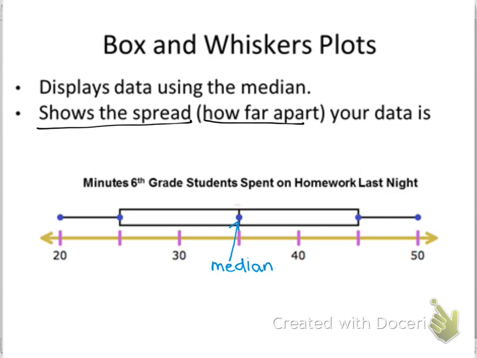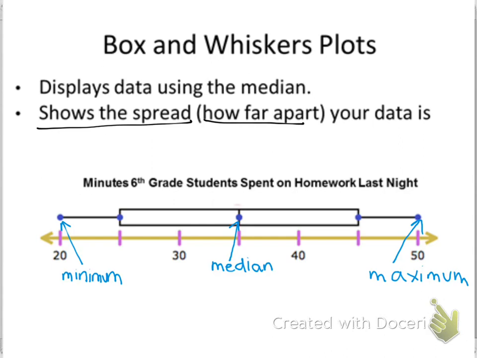In this case, that means that the middle number, or the median, of the number of minutes that 6th graders spent on homework last night was 35. So the median was 35 minutes. The next number we'll look at is the number over here at the very bottom. This is the minimum. So the minimum amount of time that all the 6th graders spent on homework last night was 20 minutes. So that means we have one student who spent 20 minutes and everyone else spent more than 20 minutes. The maximum amount of time that someone spent is up here, and it's 50 minutes. This is our maximum.